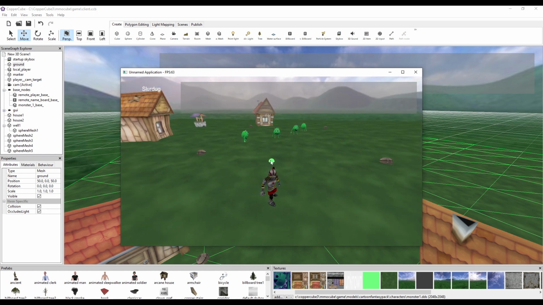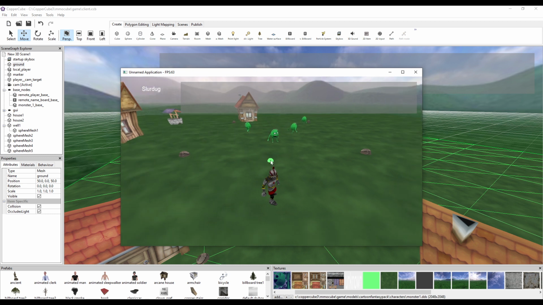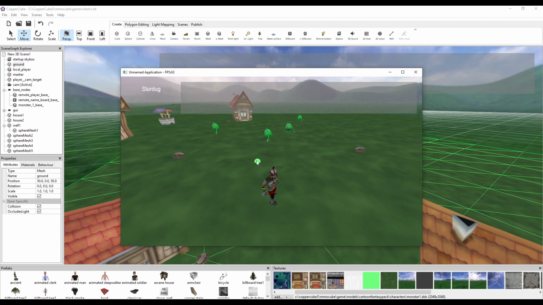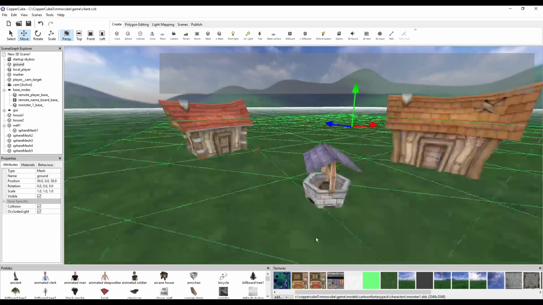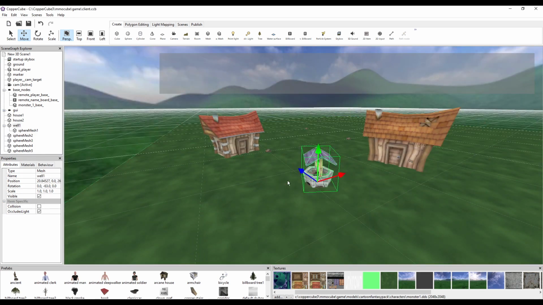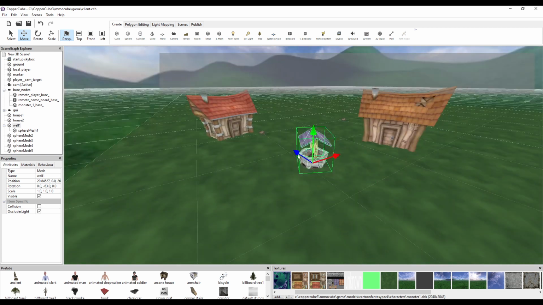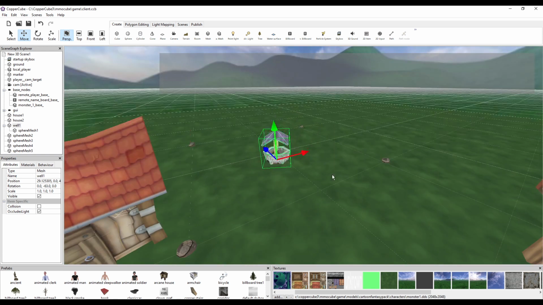And should we just add some object to see what happens if they collide with the object? You know what, we are not going to add it, we're just going to move this well there. So the well will go somewhere here, maybe. I also wonder what would happen in case, for example, the monster spawns on the well, but this is something for us to figure out.